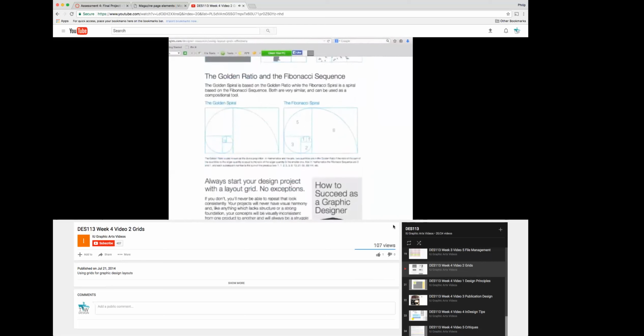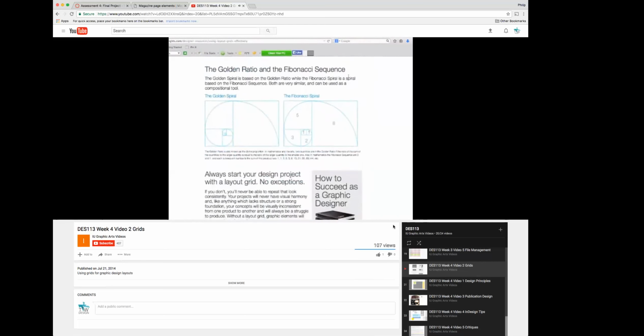And for those of you interested in mathematics and algebra, the golden ratio and the Fibonacci sequence are mathematical and geometric theories of visual balance. And I'm not going to go into it here. It's actually quite heavily mathematical. But the concepts of the golden spiral and Fibonacci sequences relate to visual balance too. So you might want to do research on these particular topics to learn more about this interesting concept.